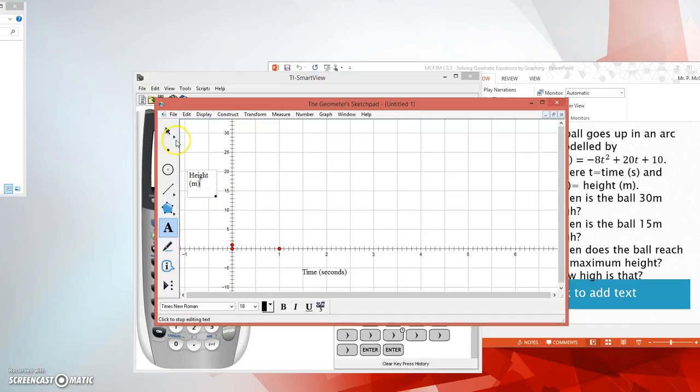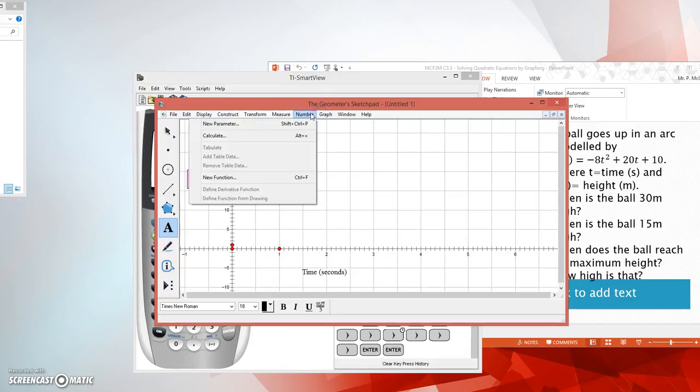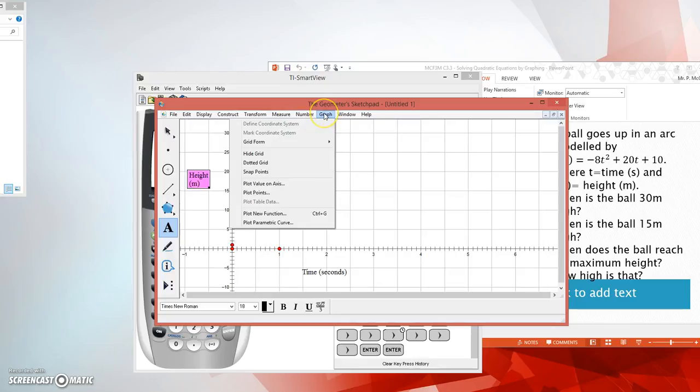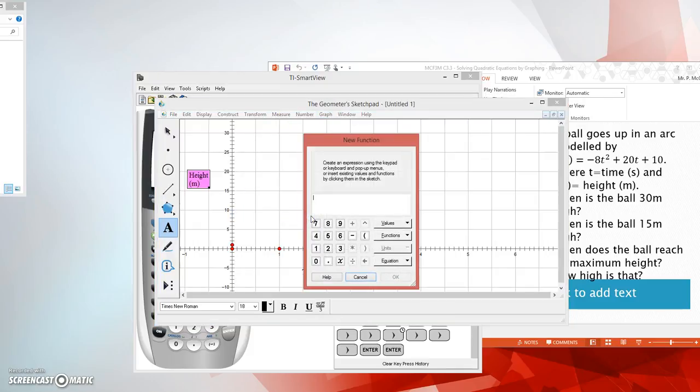Now, if I want to graph a function on Geometry Sketchpad, I go graph, plot new function, or Control G. You hit that, and this dialog box pops up. So I'll just put in my function.